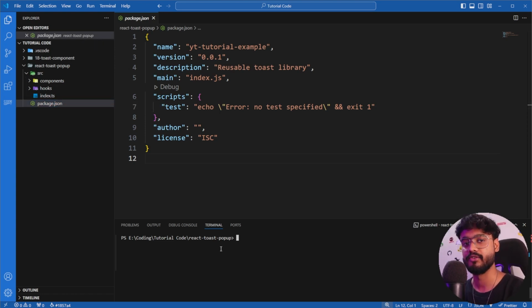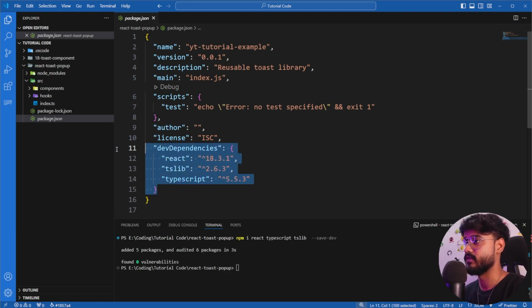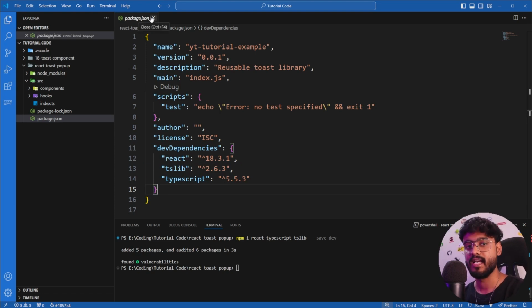So first of all, I'm gonna install a few things that are obvious, right? So npm install React, yes, TypeScript, and a library called tslib. And basically this tslib will help us to generate our configuration for TypeScript, right? We're gonna be setting the compile options, how we want our TypeScript to compiled to that UI library, right? So I'll show you in just a moment. And we're gonna be saving this as a dev dependency. So I'll say save dash dev, press enter, and these are installing right now, and there we go, inside of our dev dependencies.